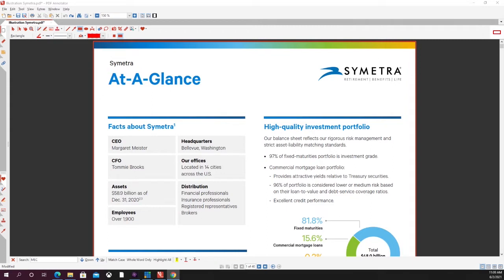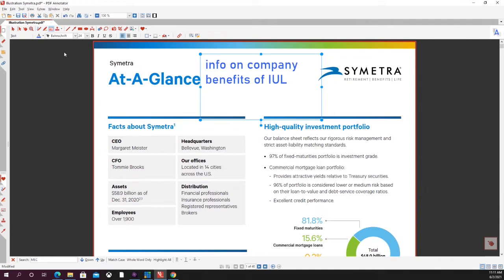Now, what I have pulled up here is a Symetra policy, and Symetra, along with the rest of the industry, again, has a guideline based on regulations that they have to include in the illustration. However, it is not going to look exactly like this if you are dealing with a different carrier, but in general, these policies should say the same kind of thing. So the first few pages that we see typically is the general information on the company, the benefits of an IUL, a list of riders that are on this policy, and typically after that it's going to be the indexing options, and we can go more into that once we get there. So those are the four things usually, comprised of the first 5 to 10 pages that you're going to see.